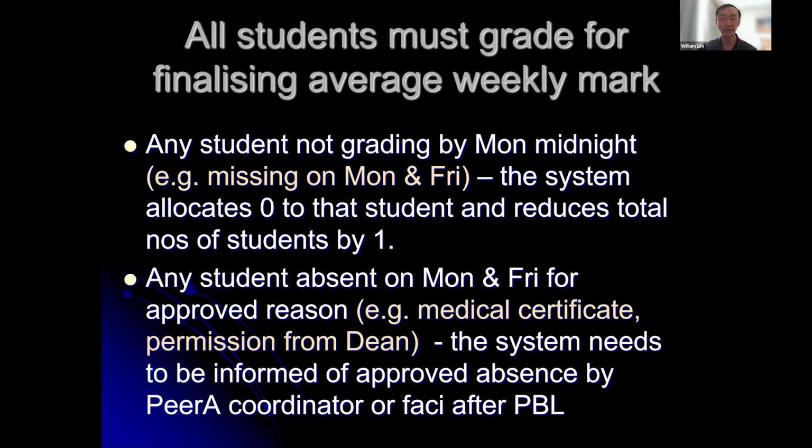Whereas for the friends, the number will be reduced that week by 1. Instead of 9 people, it becomes 8 people. So the friends are not affected, and the student who is sick is also not affected, right? Because his week is reduced by 1. But if you're absent for a bad reason, then you get 0 for that week, but your friends are not affected.